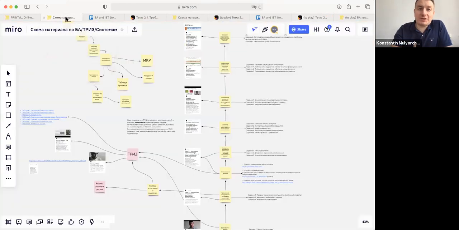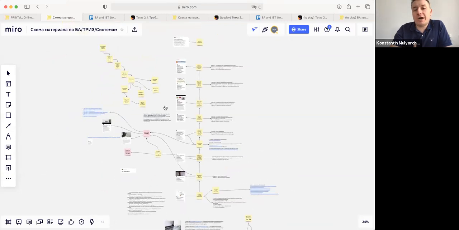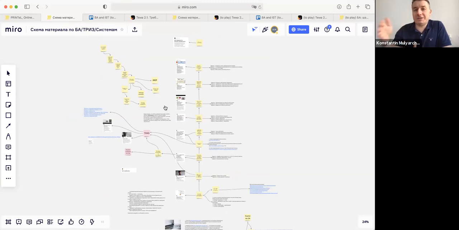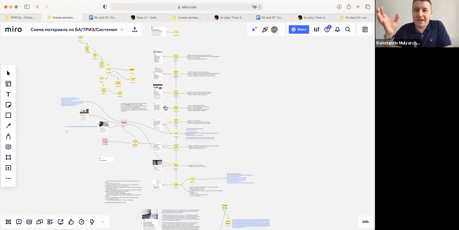What concerns your second question, how much time? This whole board I created in iterations, and I didn't sit much on it. I just put it here the way it was in my head, with the thought that later on I will come back and maybe change or clarify something.